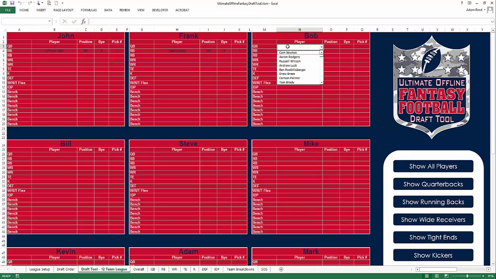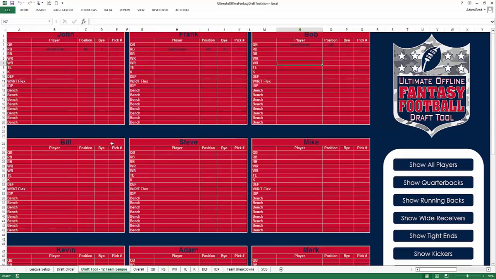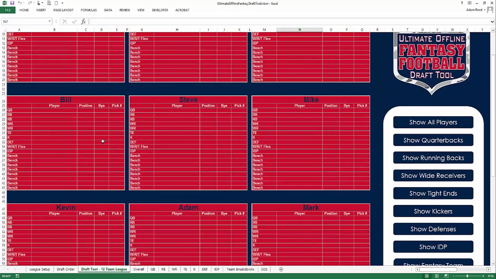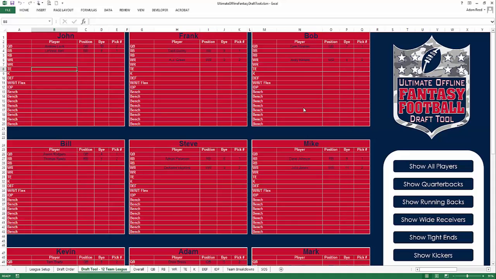Quarterback, let's just double click here and say Bob is going to select Cam Newton with his first pick. And I'm just going to move forward here and fill in a couple different picks for each of these managers so we can see what that looks like in the rest of the tool. Okay, so I've gone ahead and filled in just 2 rounds of draft picks here, totally done at random, but I've done it in order to make a couple points about some features of this tool.